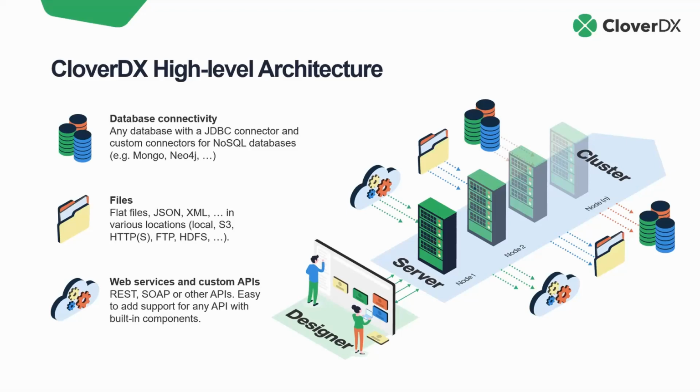And when you want to deploy that, when you want to run it, you deploy it to what we call CloverDX Server, or a cluster if you are going for large data volumes. And this is something that you can install either on premise or in the cloud. And this is where the data processing happens. And the server will be the piece that will be connecting to your data sources and data targets. So of course, it provides all of those connectivity options, whether you need databases, files, web services, APIs, or anything else.